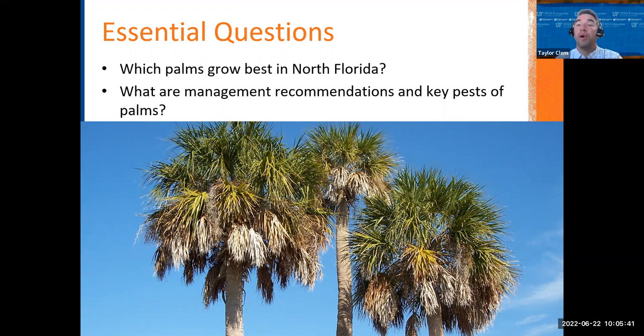So, it is kind of nice to know that it didn't have that tropic look at first, and I've come to love this and respect this actually more, this North Florida look. But it's really cool to still know that, at least with that tropical look, we can find palms that do really well, that can give us that effect and aesthetic, and are also Florida friendly because they're easy, right plant, right place.